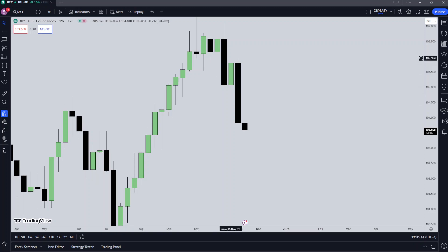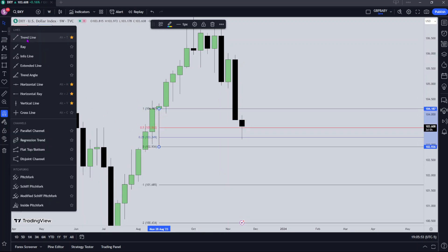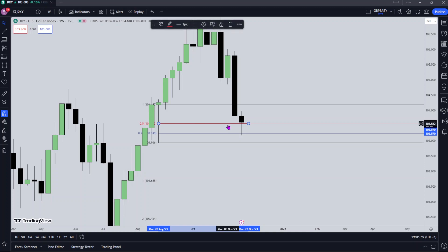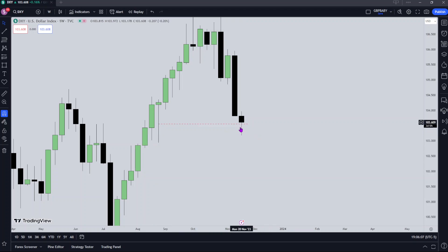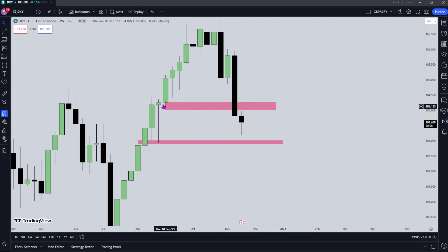We're finally starting to see how the week unfolds. I'm just going to quickly reiterate what I marked out in my Sunday video, which I encourage everyone to go watch. We had the 50% level off this wick, which is consequent encroachment — let's get that marked out. You can see how we traded below that and now we're starting to move back away. And then we also had this fair value gap, which I liked the look of on the downside. These were the two targets I had in mind, and then also this wick here — wick's and gaps are the same — should be providing resistance when we trade into it, depending on how bearish we are.